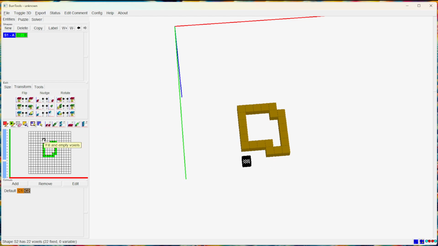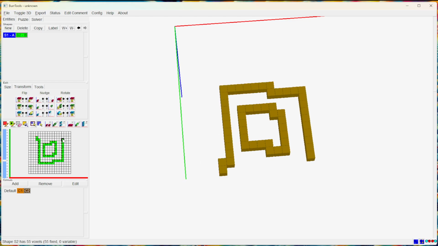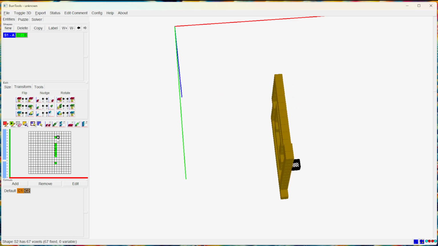Let's say you want to draw something, and you want to draw something similar, but on another axis. Currently, you can only draw on the Z-axis, but if I flip it Y, then that lets me basically draw on this axis.